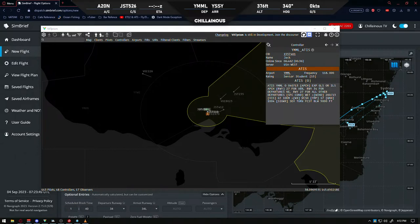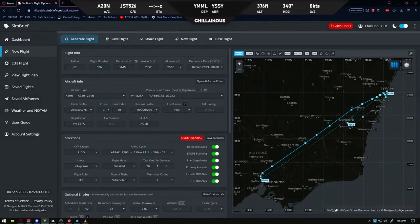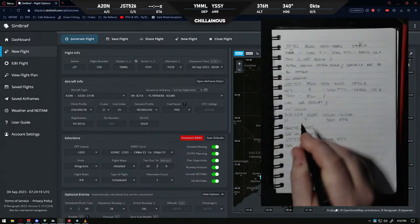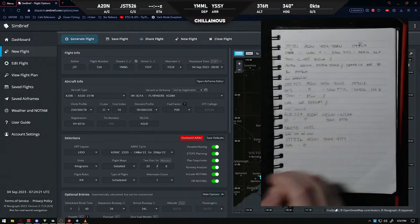Weather, I'm not sure what VCSH is, but I think it's various cloud showers. I'm not sure. Temperature is 17. The QNH is 1004. And the weather says severe turbulence forecast below 5,000 feet. So there we go. There is our ATIS briefing. We now have Oscar on board.